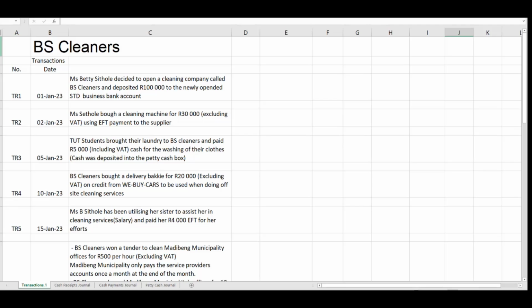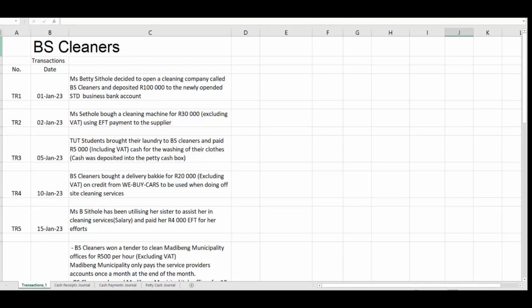However, let's try to catch you up, Tabo. Last week, we agreed on three questions that we need to ask ourselves when we're dealing with a VAT transaction. One, are we selling goods and or services, or are we buying goods and or services? And we've agreed that when we are selling goods and or services, those transactions will go to VAT input.